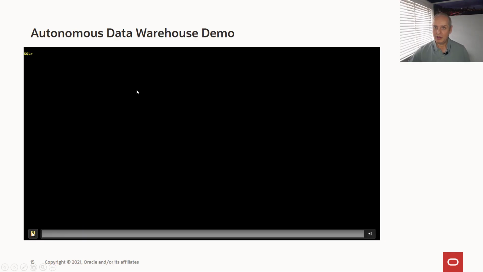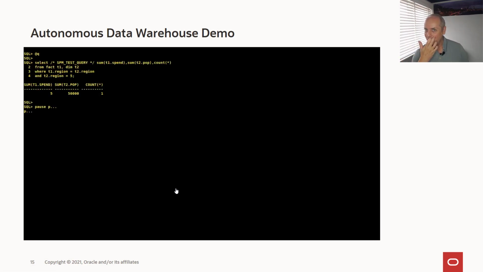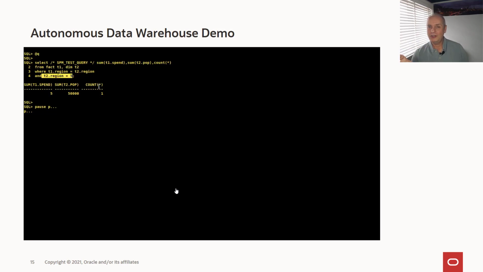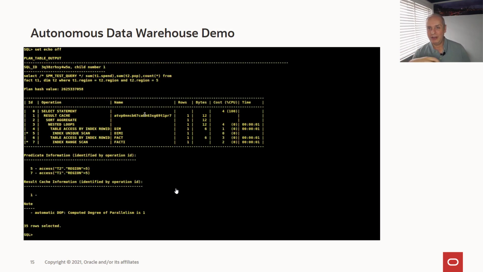So let's have a quick look at a demo. I've marked this video with a bit of text. If we run this query, it's just a fact and dimension join, pretty straightforward. One thing to note, it's not obvious from the queries, there's a lot of skew. This particular region has just a count of 1. So consider the case where you've got regions of different sizes in the database, and they can often cause data skew.